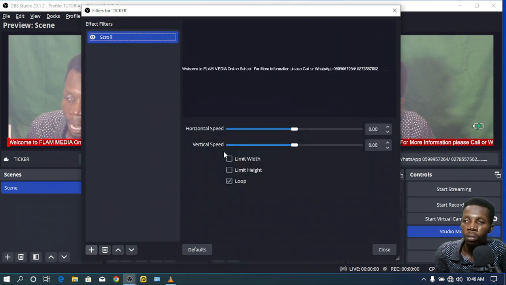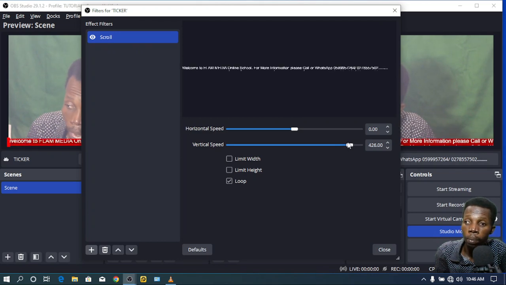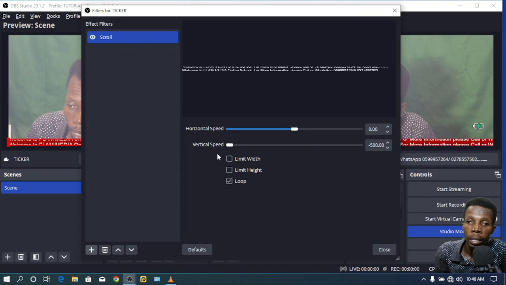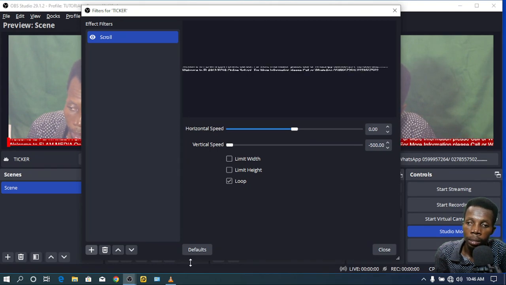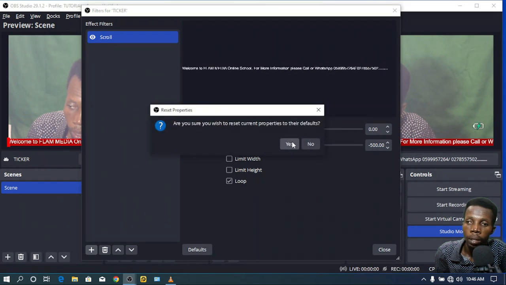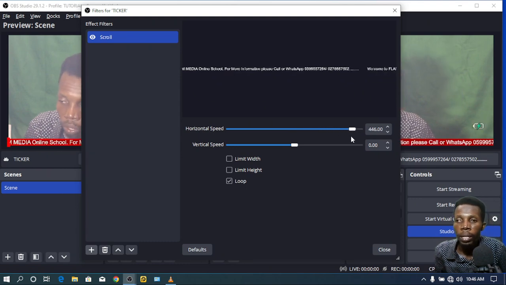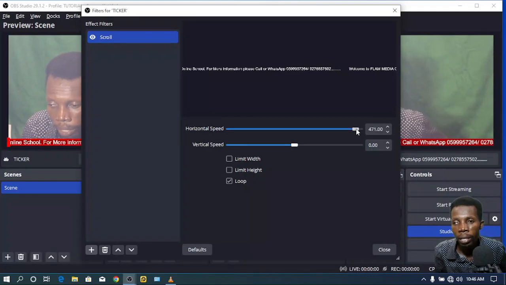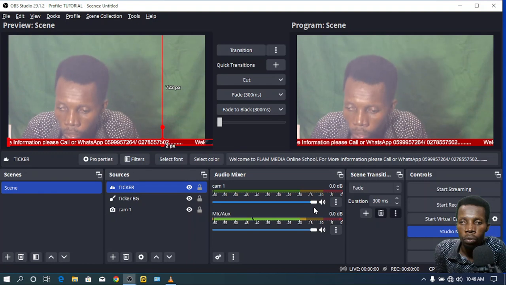We have the vertical scroll and we have the horizontal scroll. When I increase the vertical scroll, it goes up and down. From down to up, sorry. When I decrease it, from up to down, okay? But this is not what I'm interested in. I'm interested in the horizontal scroll so that it will move horizontally. So immediately I apply that or I increase that, you could see that it has started moving the scroll.